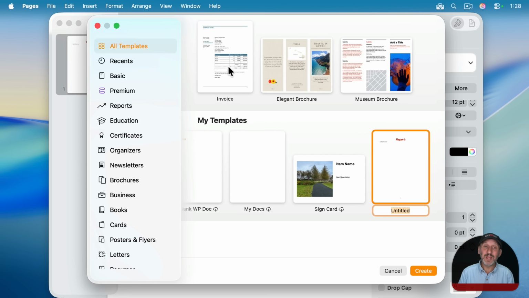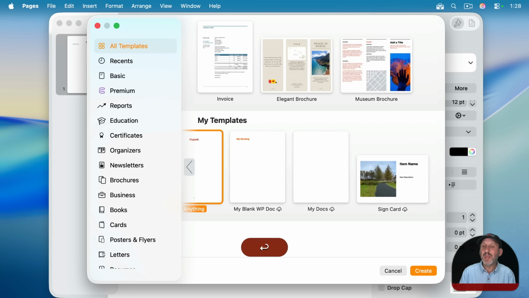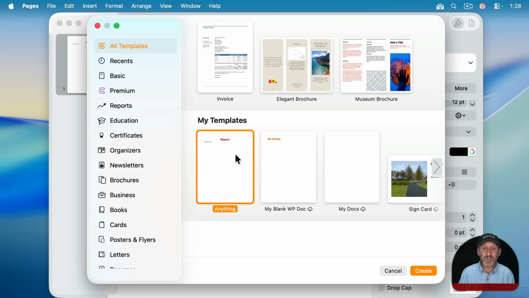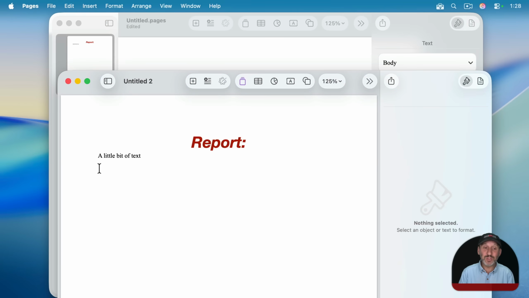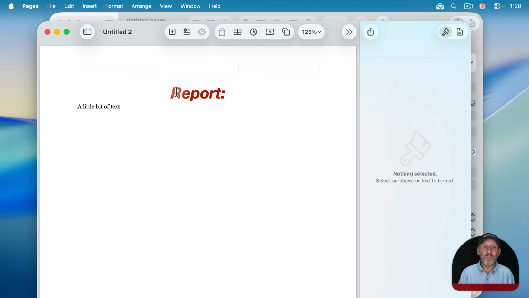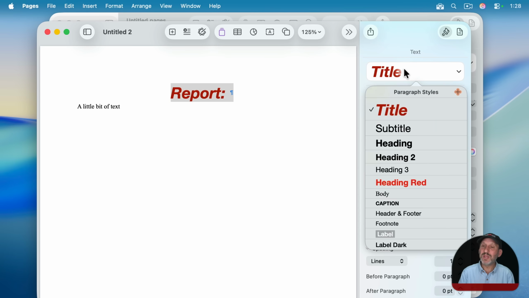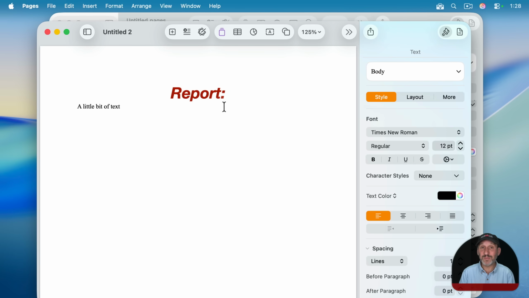The template chooser is this. It's what you get when you start a new document. And notice the last category here are My Templates. And you can name this anything you want and it's now there as a template. If you create a new document from this, you could see how it includes your sample text there, but more importantly, it includes the styles that you defined here. So you don't have to start from scratch all the time.